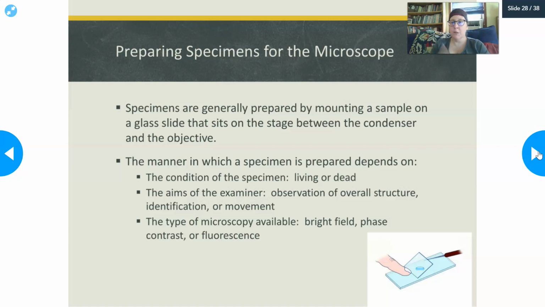So for a living specimen, what you want to do is put a wet mount. An example of that would be when we look at urine under the microscope. We concentrate the urine first, pour off most of it, keep the sediment, put a drop of the sediment on the slide, put a cover slip on it, and then put it under the microscope.